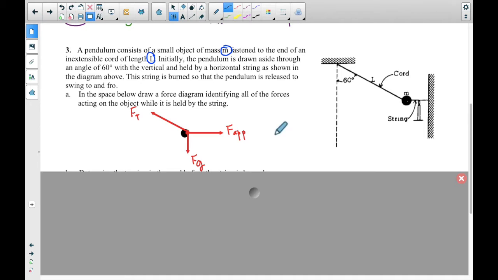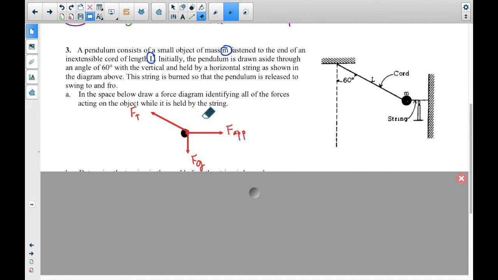The other thing, like I was talking about on the last problem, is you need to make the lengths accurate or somewhat accurate. For instance, this is all you should have here. You should not have anything else. I'm going to put a couple of additional lines in there, but then I'm going to erase them. The y component of the force of tension needs to be equal to F sub g, and the x component needs to be equal to the applied force. So when you draw this F sub t, it needs to be at a 60-degree angle, and about the length where this would be one leg and this would be the other leg, and that is the hypotenuse.